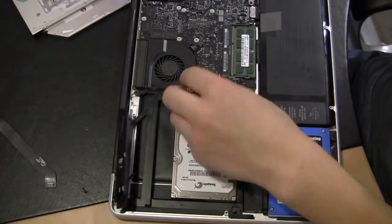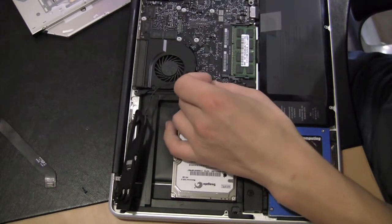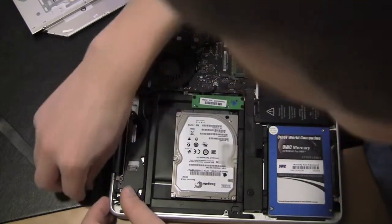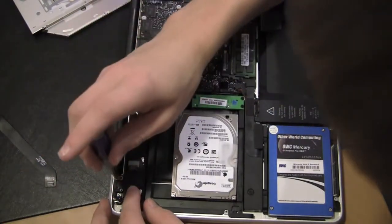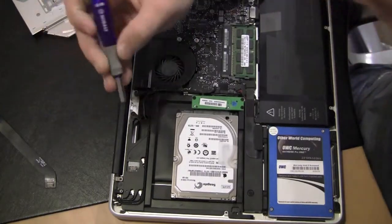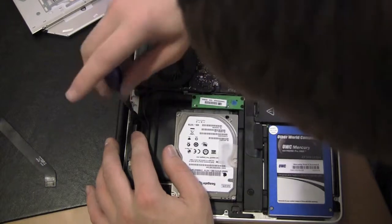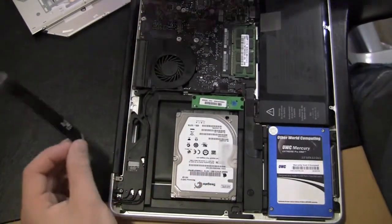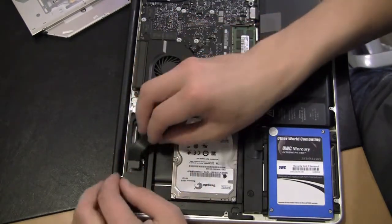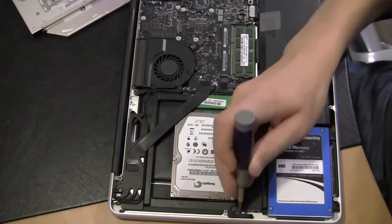That went in. Now I'm going to do the black cable — just slide it into the connection on the motherboard toward the other side of the computer and it will go right in. Tuck it in between the crack of the motherboard and the data doubler. I'm going to fold that down now. The long screw goes right there by the corner. Take the other screw and pop that back in. Now take the ribbon cable — the adhesive goes right here; if you try it the other way it won't work. Put the adhesive side on the data doubler and push it down on the motherboard.